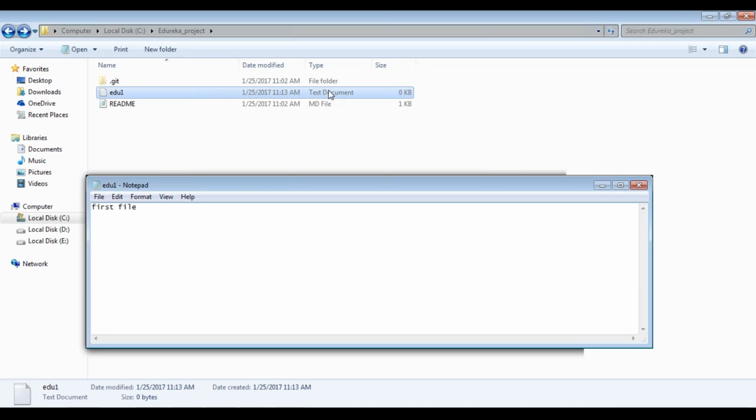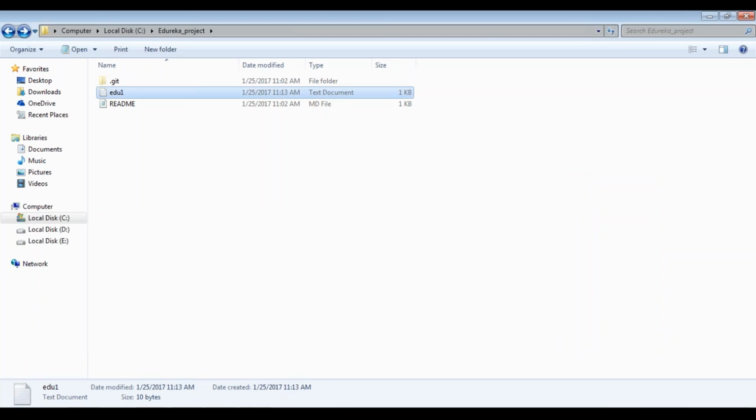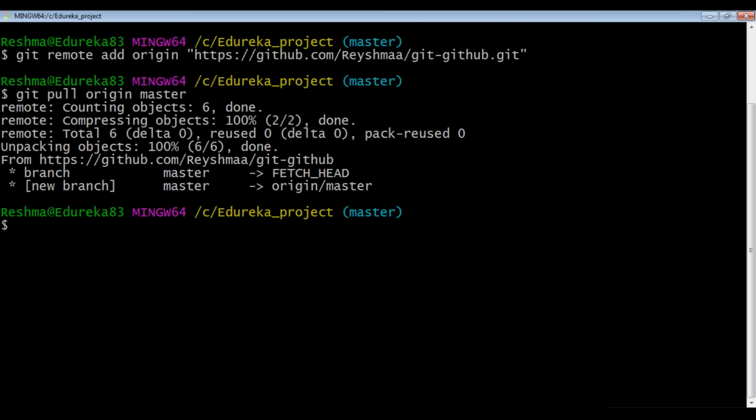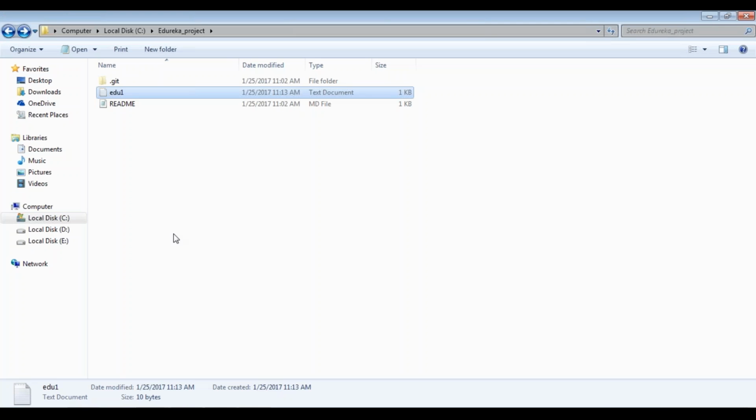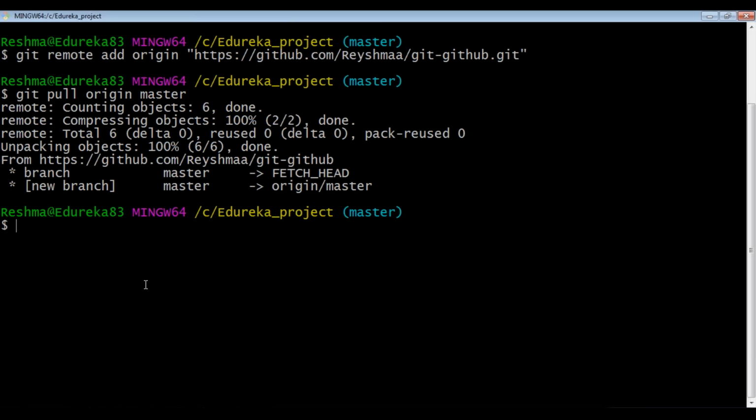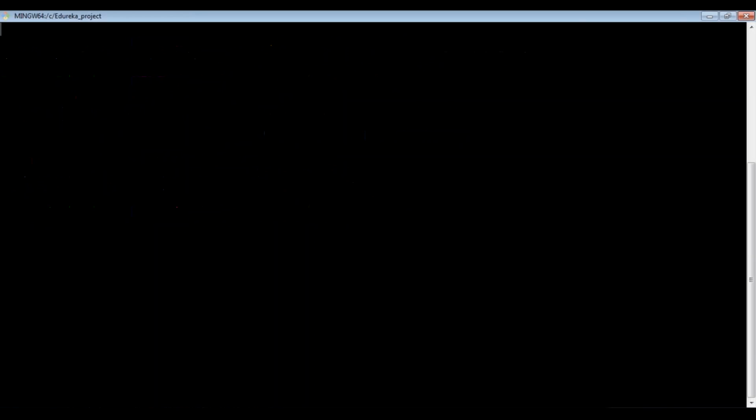Save this file, close it. Now remember that even if I have created this inside the repository, this is actually showing in my workspace, and it is not in my local repository because I have not committed it. So what I'm going to do is see what files are in my index. But before that, I'll clear my screen because I don't like junk on my screen.